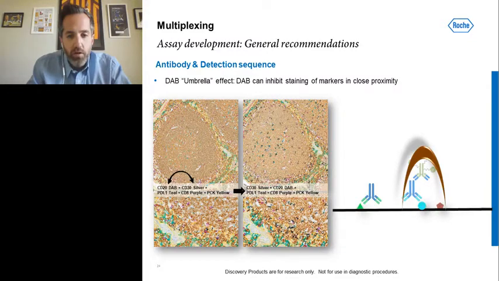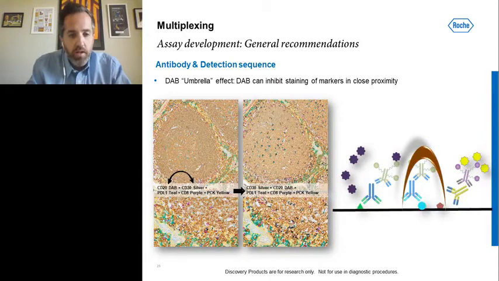And next to it, we have another antibody, which isn't in such close proximity, and we can come in and stain that effectively. To the left-hand side of the DAB marker, you can see a third, and the molecular shell that we say is created with the DAB can actually prevent that particular marker coming in to bind effectively.